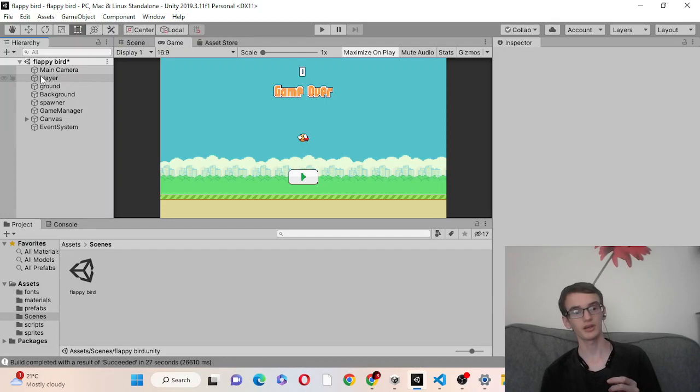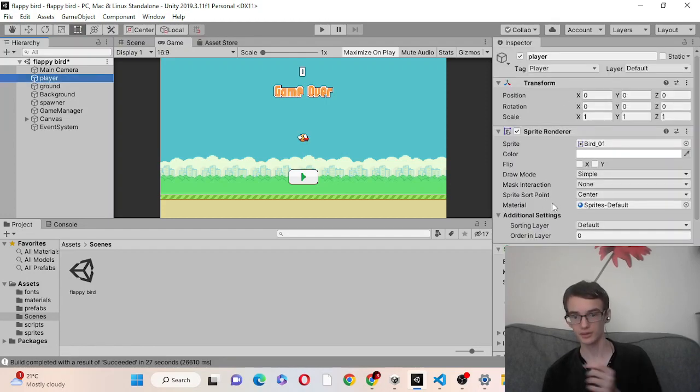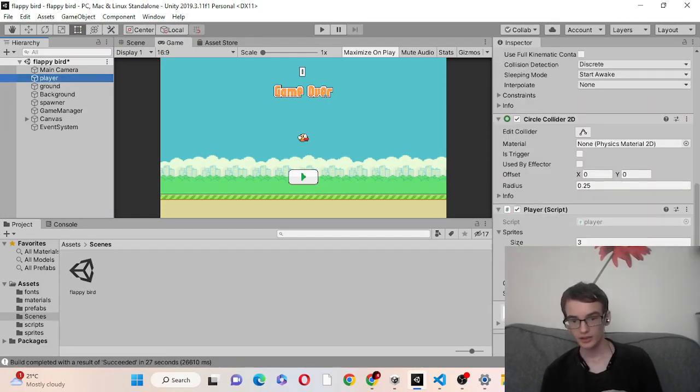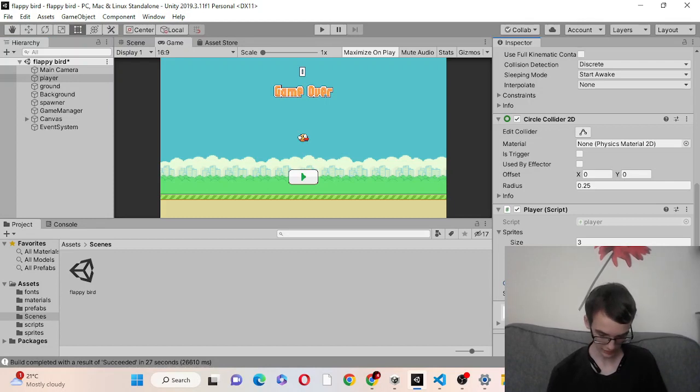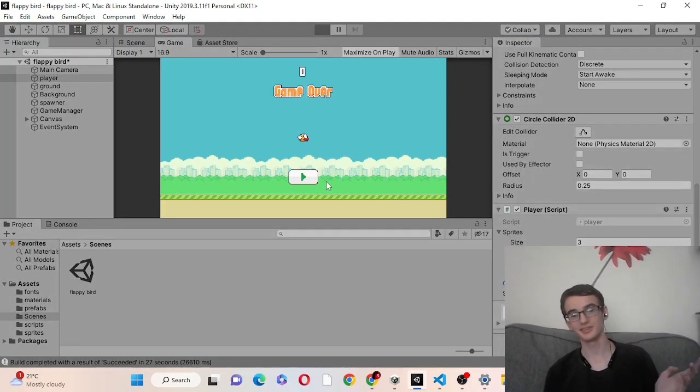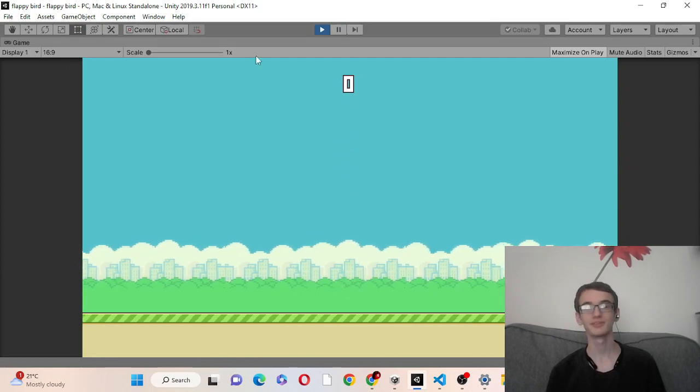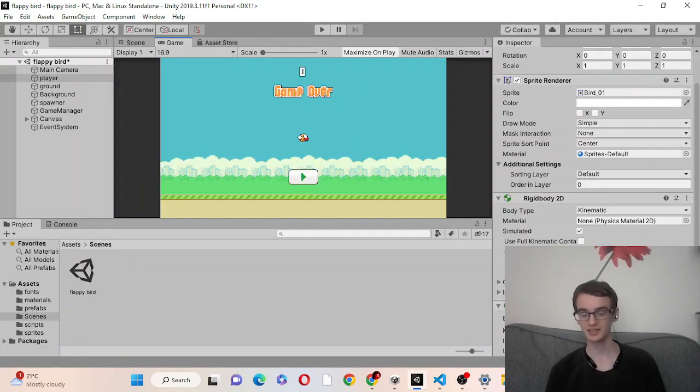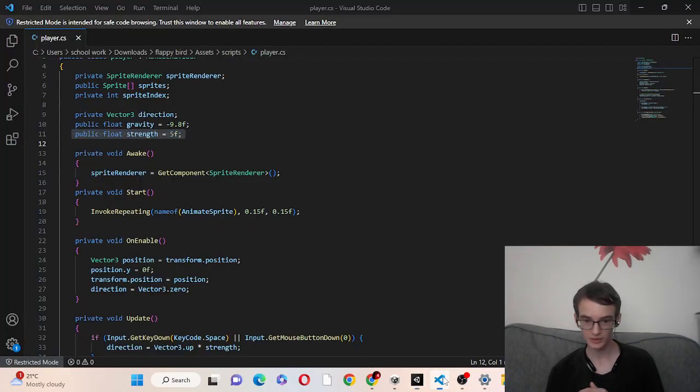If we go to the player object and look at the player script, you can see there's gravity and strength. Gravity is just how strong the pull is. So if I change that to like 10, I don't know what this is going to do. Is it going to make it go up or down? Either way, probably be funny. Yep, there it goes. Changing that will change where it goes. So that was minus 9.8 before, I believe. Let me just double check that.